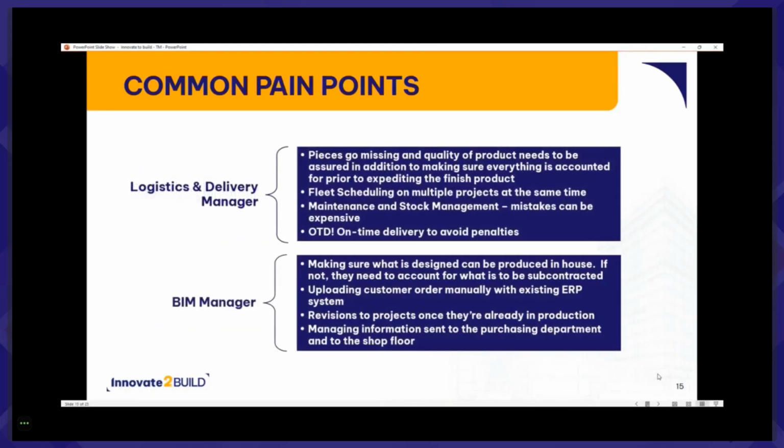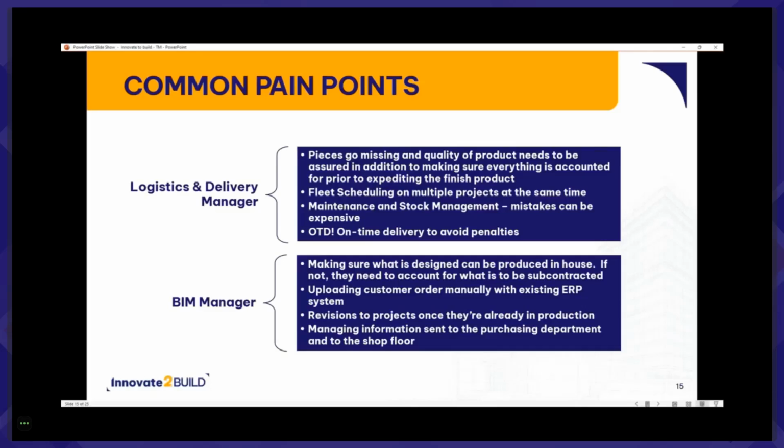When we take a look at the logistics and delivery manager, of course, on-time delivery is key to avoid penalties. This is clear, but some of the other challenges could be missing pieces. So knowing if something was loaded onto the truck, or if a piece has gone missing, where has it gone? Why has this happened? Fleet management. If you're managing the site erection, just managing your employees and making sure they're going to the right location at the right time can be difficult. And maintenance and stock management. So delivery and logistics, sometimes it can be managing a reception as well. So the shipping department, and indirectly they could be involved with stock management, because they're managing the reception of materials from their vendors.